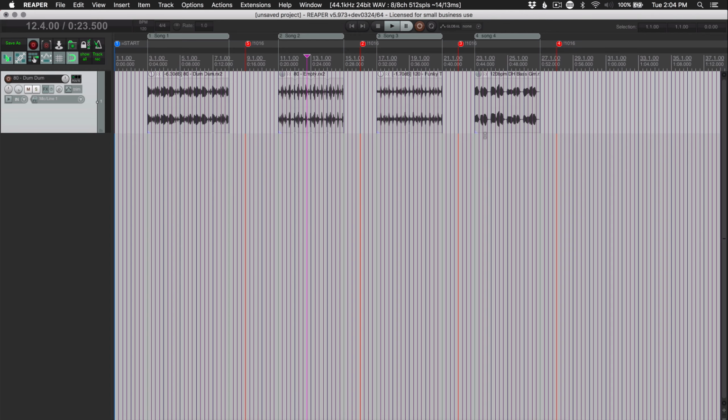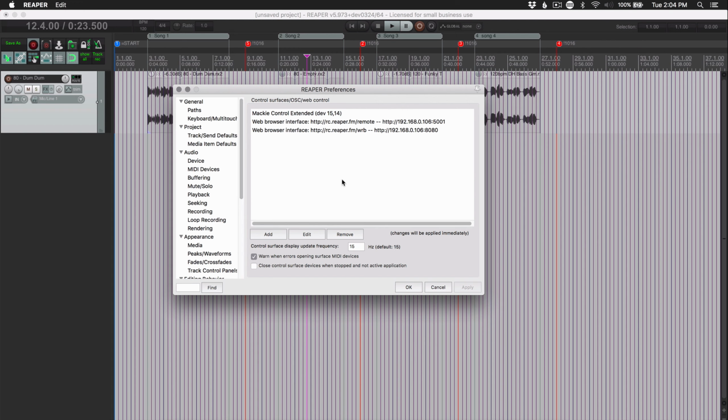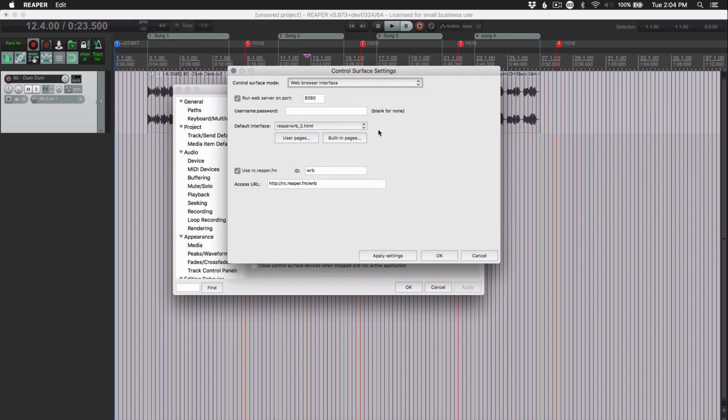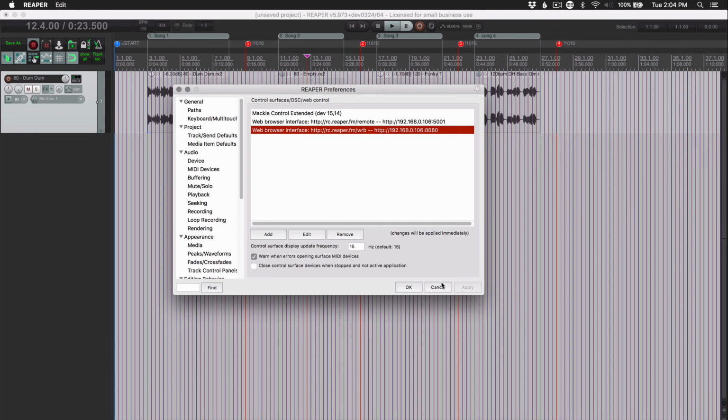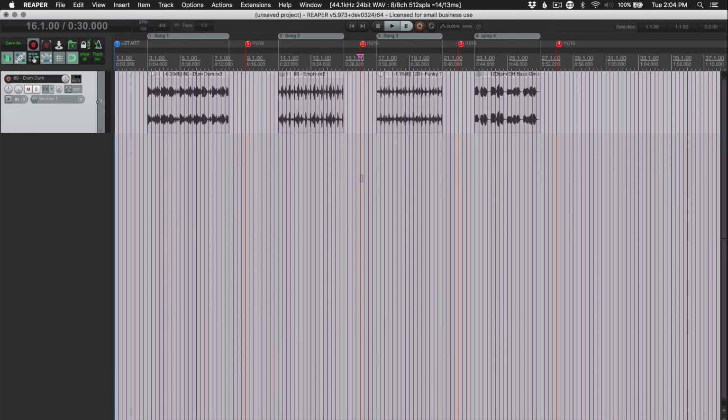You make sure that that network is secure. You might want to go into the web remote preferences here and add in a username and password just for one extra layer of security, just so that your backing tracks don't get totally messed up if some other person's phone connects to it. Who knows? But it's just a little more secure that way. I think in a home studio, personal private studio, I don't think it's really necessary to do that.